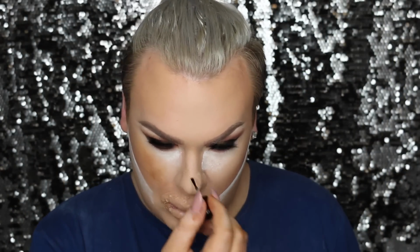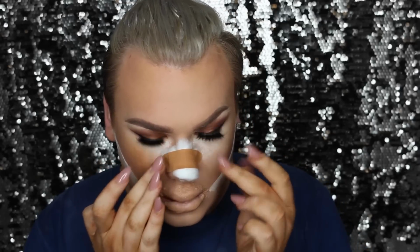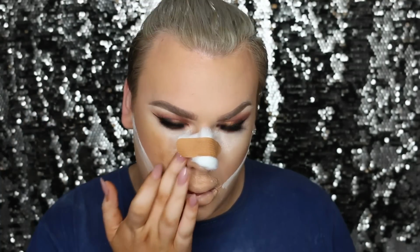I'm just taking some spirit gum and applying that all over my nose, letting it go a bit tacky just by tapping it because that activates spirit gum, or just letting it dry. And then I'm just taking some everyday cotton balls and sticking that on with a Band-Aid. And I did have a little bit of trouble sticking this Band-Aid down because it wasn't big enough because my nose is so fucking big.